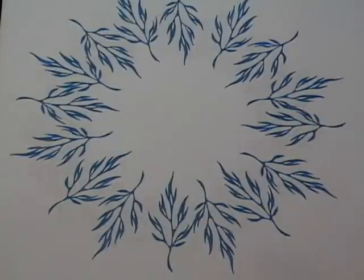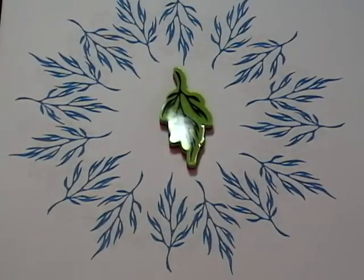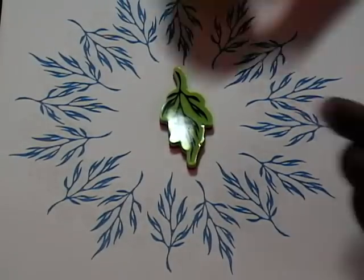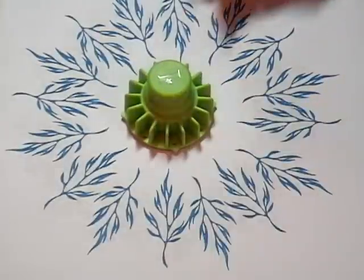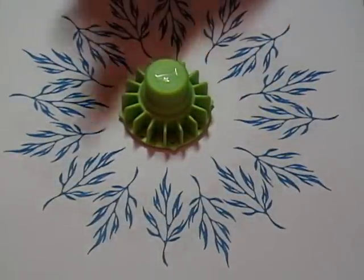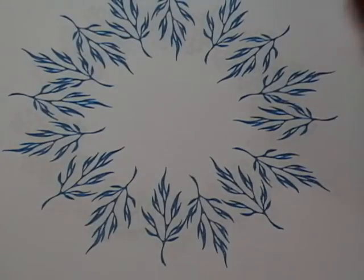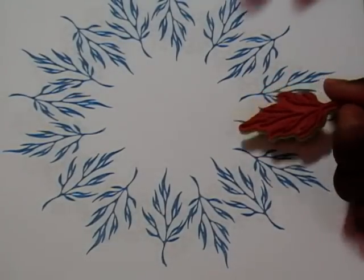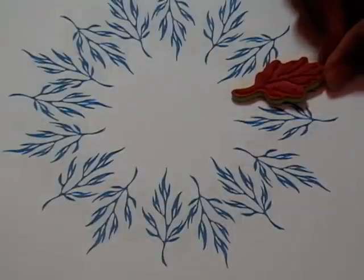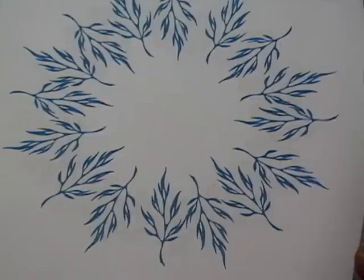Now for this one, oh my goodness, I absolutely adore this one. And it is this particular stamp. So doggone cute. Now to get this, I used this one in the center, and then I went around stamping this motif, but when I went to the second one, I actually turned it so that it would go the other way. So the first time I stamped like this, then the next time I turned the entire thing and went in the other direction, and that's what I came up with. Love, love, loved it.